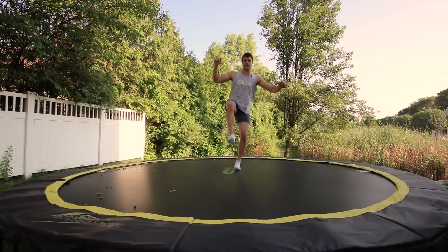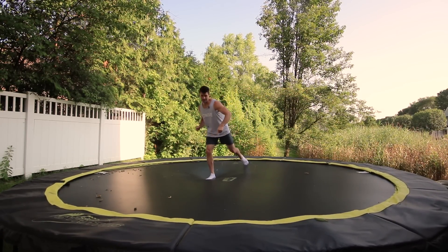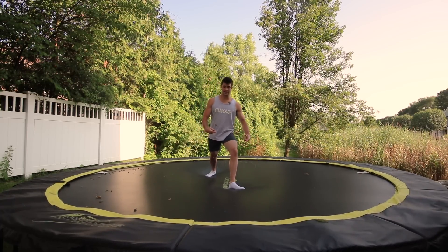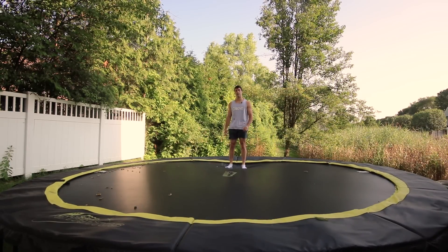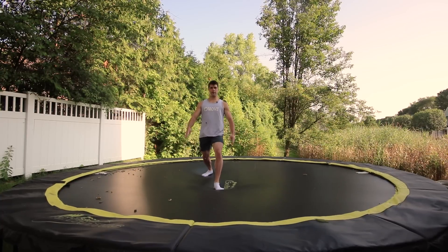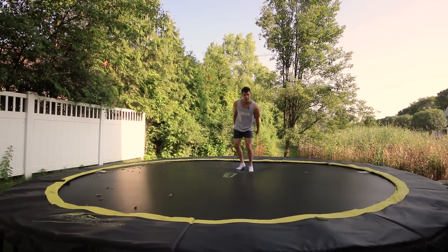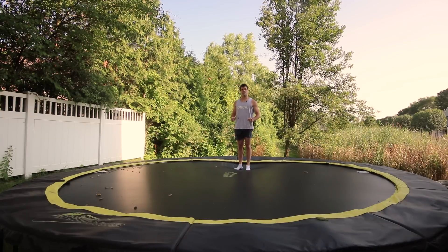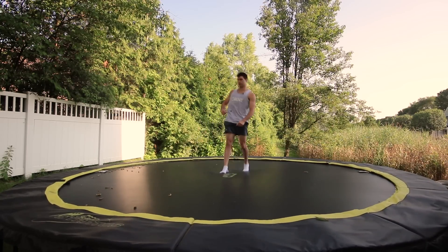I like to bounce off my left foot, so I'm taking a step out with my right. Then we're going to that bouncing foot, so then to my left, but I step over to the side a little bit. Out. Over. Now I want you to pay attention to your arms and the leg that first steps out — my right leg. When you first step out, you can put your arms out. When I put my other foot out, I bring my arms back. Then add one more part to that: kick and swing your arms up.